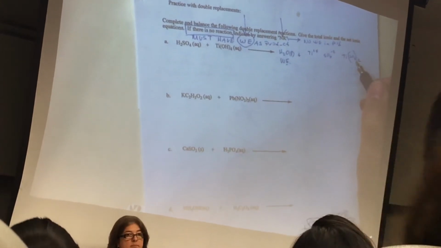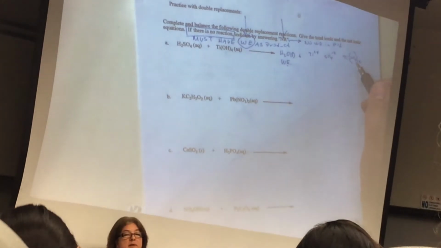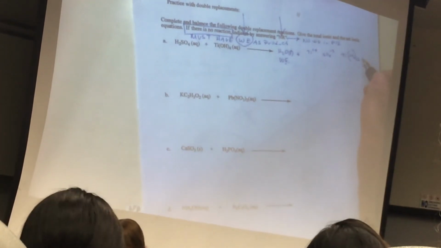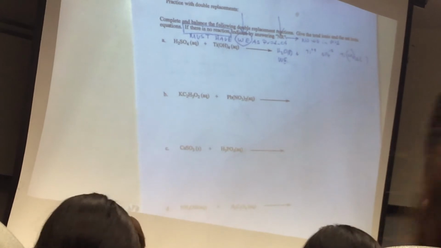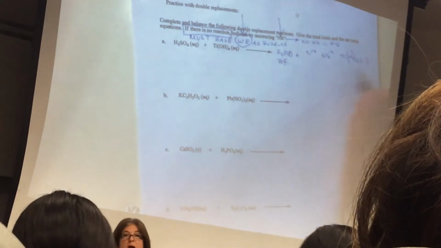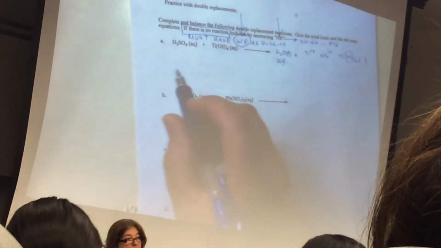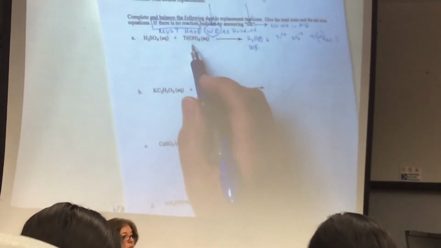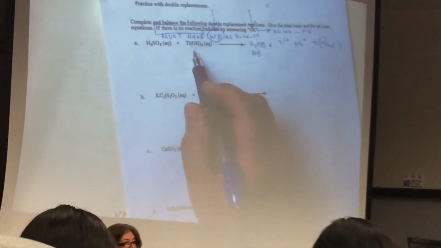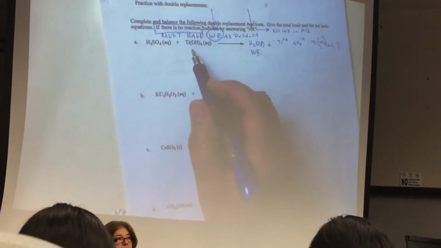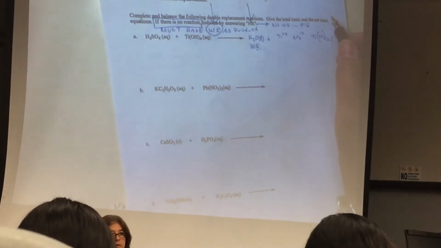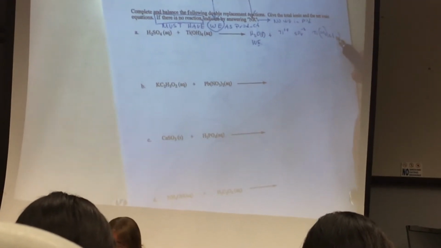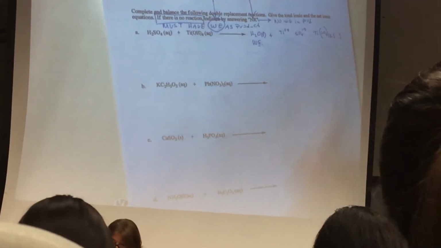Next step. Place the little parentheses on your products. Usually, the given starting materials will already have them. So number 1, cross the charges. Number 2, write the chemicals correctly. Number 3, get the parentheses going. We good? What you gonna do for this one? Use the little scheme we talked about.